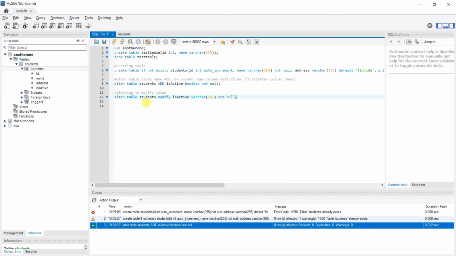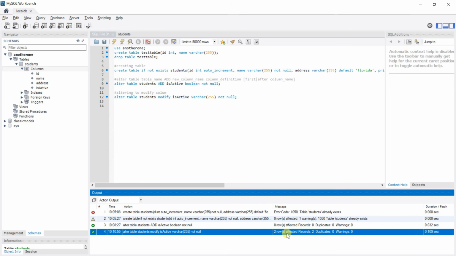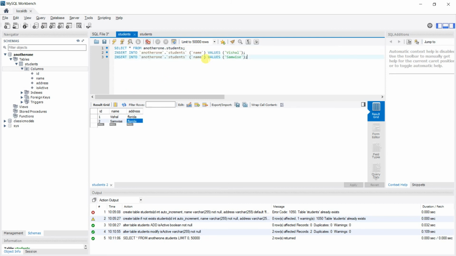Now you hit Control Enter, and there you go. Your students table is modified. Now is active has been changed to boolean, not boolean, my bad, varchar.